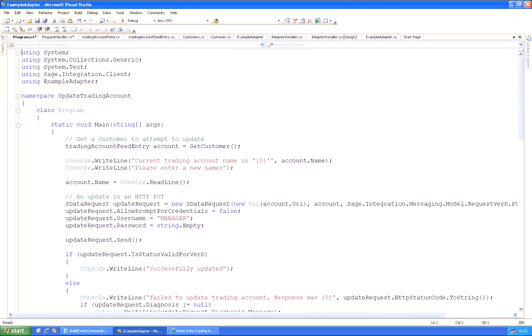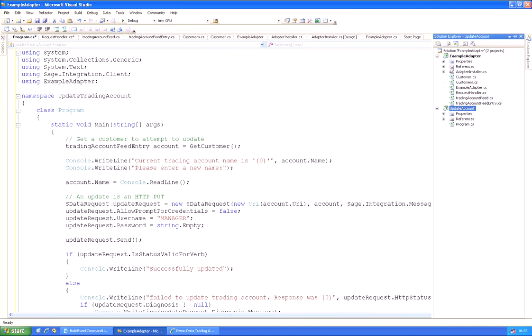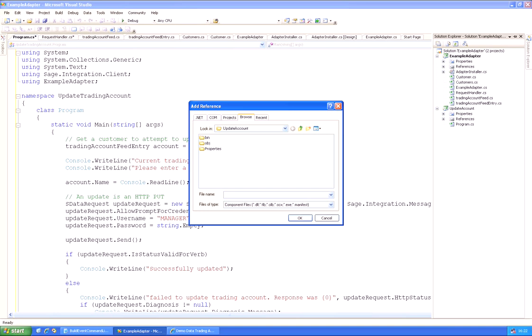Now this is very specifically to do with consuming applications. There's another video available on consumers which will go into this sort of thing in a lot more depth. Here I'm just going to use it literally as a consumer. I'm not going to go into the detail of what the code's doing here, other than it's asking for trading account, getting the first trading account of the list, and then updating the name. I'll just run it in a second.